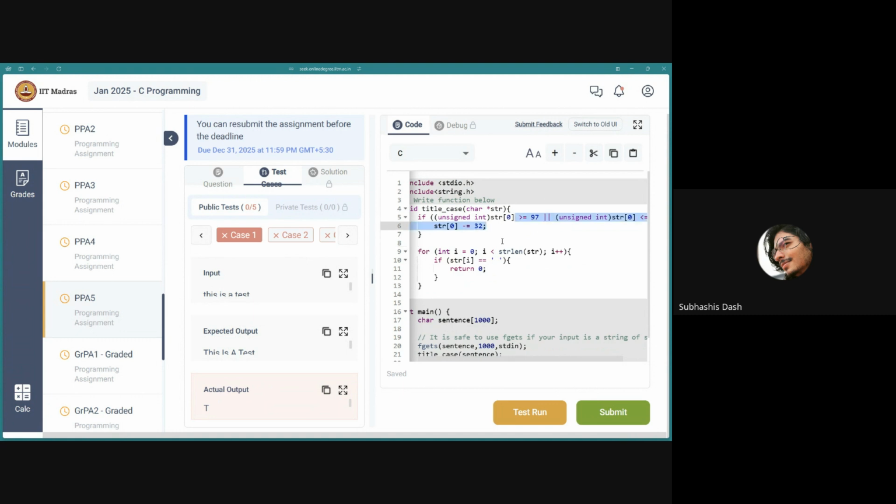So the first character we have capitalized. After that, if it is coming after a space, we can just simply print the original string as it is. We can just take this one and capitalize the next character also.